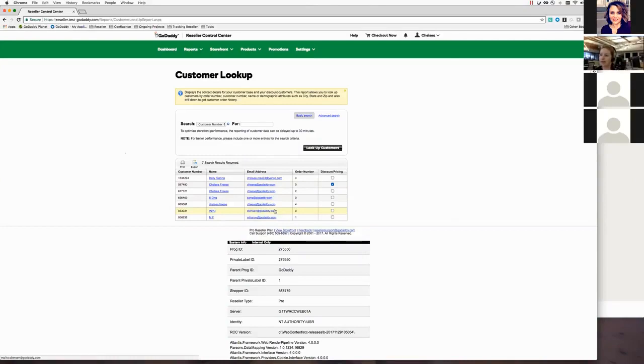Great. And for an example, here on my test account, I have how many Chelsea freezes in here from all my different accounts that you can even see. I have a couple that have 0 orders, a couple that have 4 orders. Things like that can also help you understand what the background is on a customer whose account you're accessing. If you know for sure that they have products they're asking you to access, and there's another one with their same information, you know it's not the one with 0 orders.